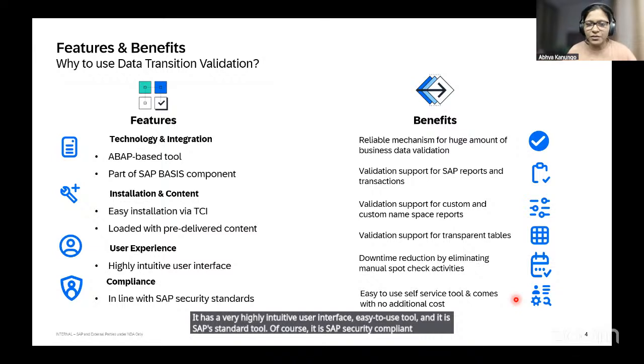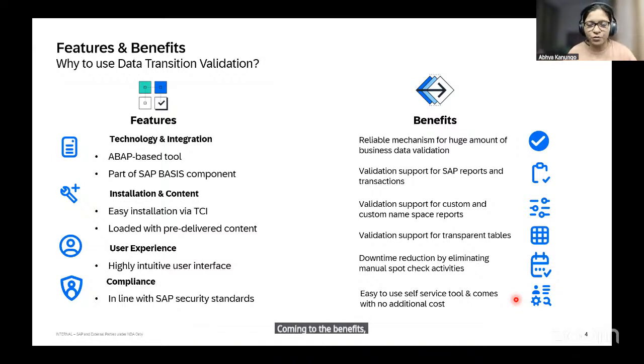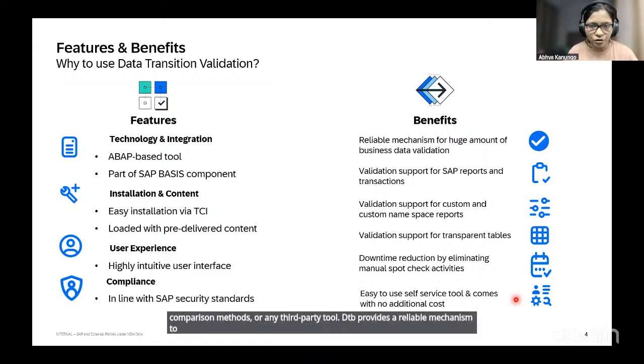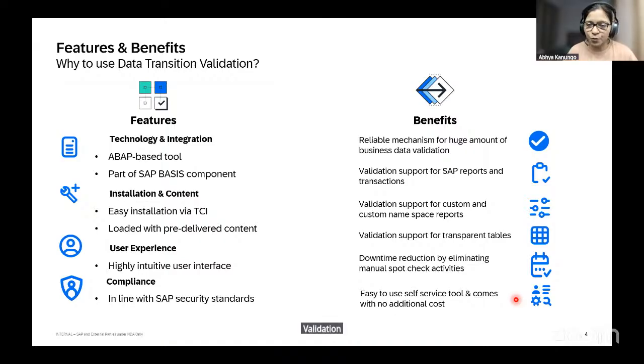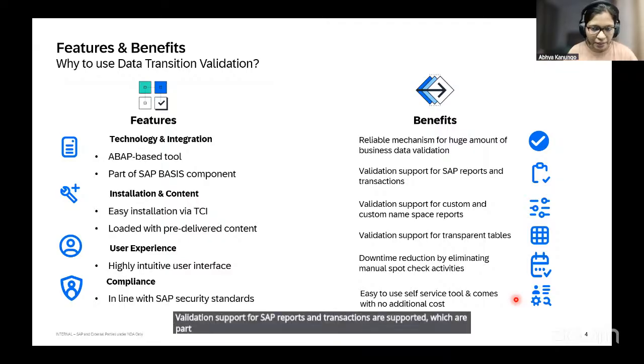Coming to the benefits, instead of using any manual comparison methods or any third-party tool, DTV provides a reliable mechanism to compare huge amounts of business data for validation. Validation support for SAP reports and transactions is provided, which are part of the pre-delivered content.